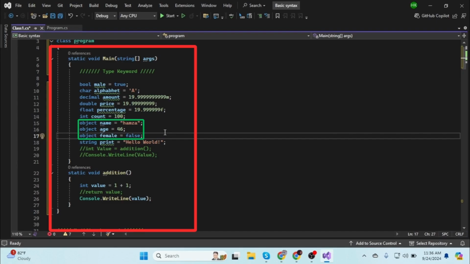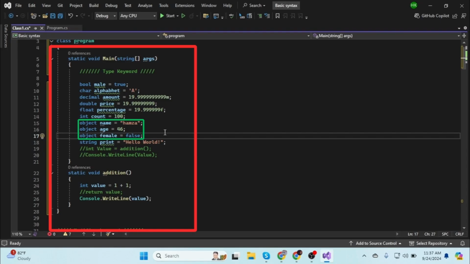Okay. Now, first thing, why can we take any value? Sometimes we have to take input. Then what happens? We do not know what values the user in front of us will enter. It can also enter a string value. It can also enter an integer value or boolean value, decimal, double, like this. So we use object so that we can take the input in whatever format we get.